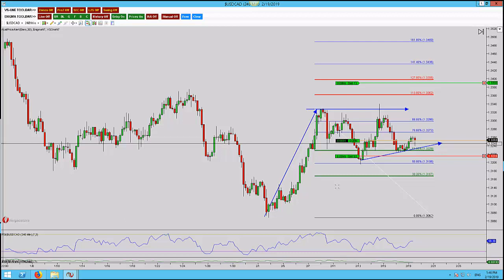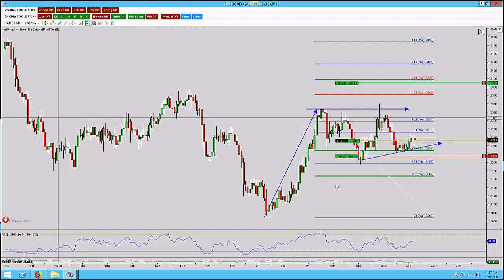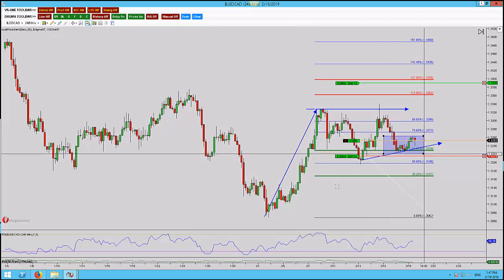We're here on the USDCAD 240. This is a potential triangle I've got involved with. I will run through the higher time frame analysis. I think it's important that I just mention within these trades that I always try to get in at the earliest possible time, and that is usually the middle point where we are at the moment.